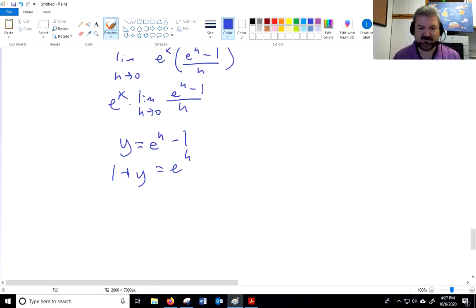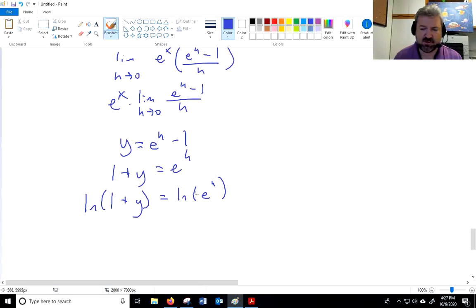Now, the next thing I'm going to do is take the natural log of both sides of this. We haven't studied the natural log very much yet in this class, but you studied it in algebra before, and we will be looking at it very soon, so don't worry about that. But I am going to take the natural log of both sides. And that allows me to use some properties here.